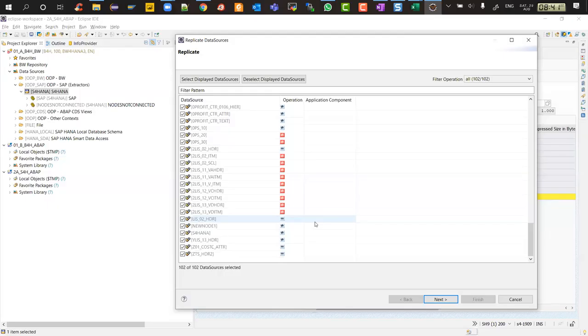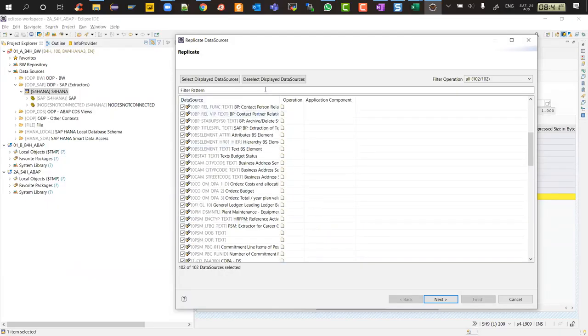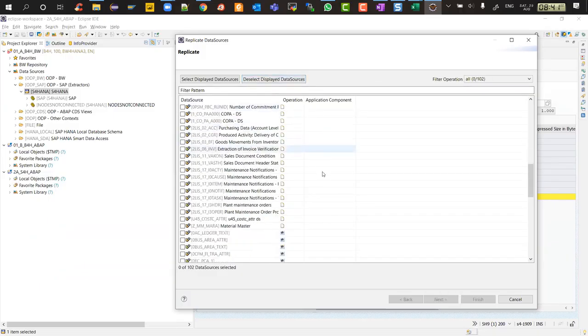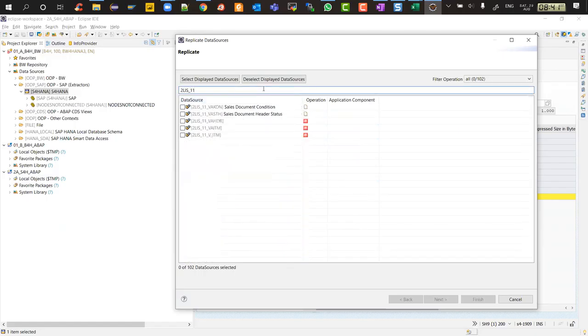Yes, sorry for interrupting. I use the same system, and I have enabled both VC HDR and VC item, VD item. Initially when I started replicating, I got the same symbol, but once I replicated, it went away and was green. Green meaning the version matches, that one. Yes, yes. I don't know what that means, but it was successful. I felt this was like failure and successful kind of thing.